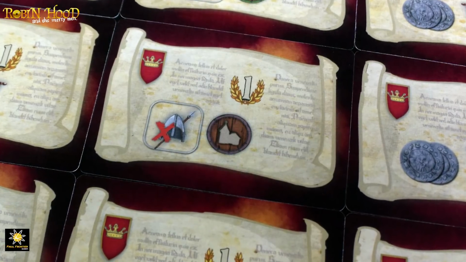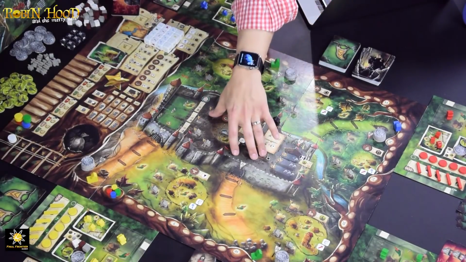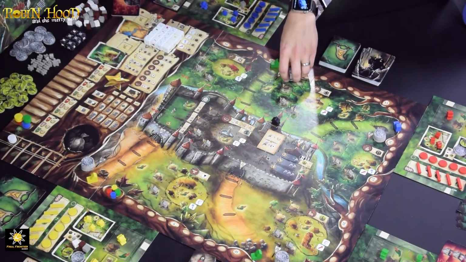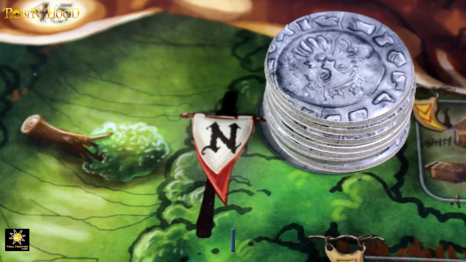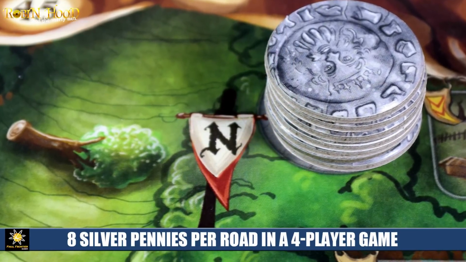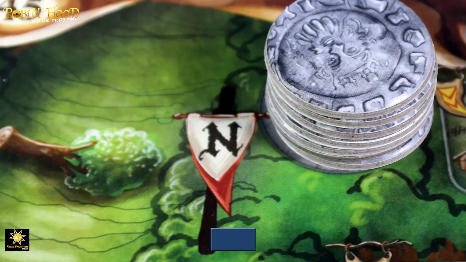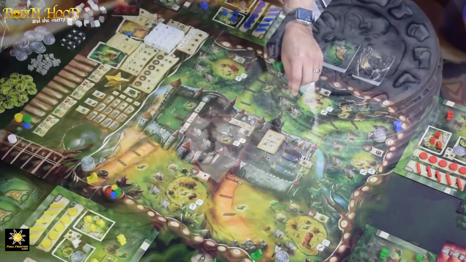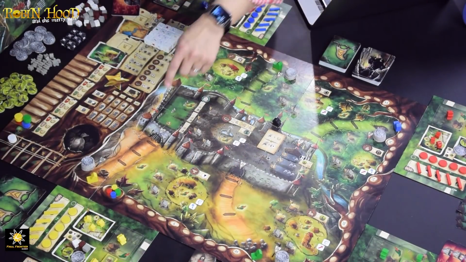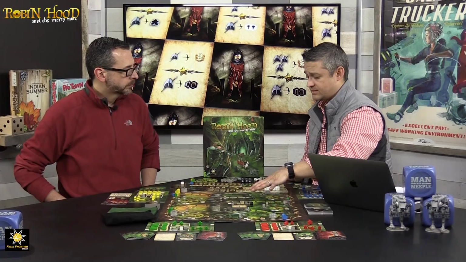So, let's talk about a couple of things on the board, too, before we start. Each of the roads, now there's 4 different roads that lead into the castle. Each of these is going to start with an X amount of silver pennies, depending upon the number of players that are playing. Each road is going to have a random colored carriage placed at the very end of the road. The Sheriff of Nottingham will be in his little castle, and then you have henchmen on 2 locations in every single one of the 6 gathering sites.